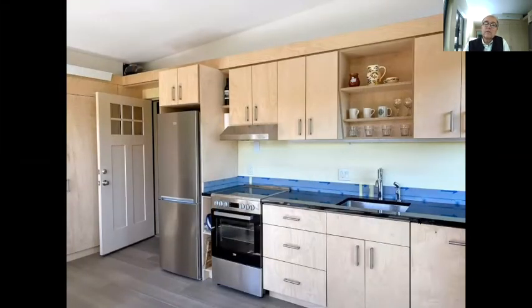This is the kitchen, again, built by students using Baltic birch plywood with exposed edges. And it's pretty basic. There's 24-inch modules in this kitchen. So you have a 24-inch refrigerator, 24-inch range, 24-inch base units, and a 24-inch dishwasher on the right. And really that gives you all the things you would need in a small kitchen, probably a bit more than what you might really need. You can see there's a little bit unfinished patch around this ductwork here, which leads to a supply duct at the right end of the kitchen. And I'll have to show you that more in a bit.